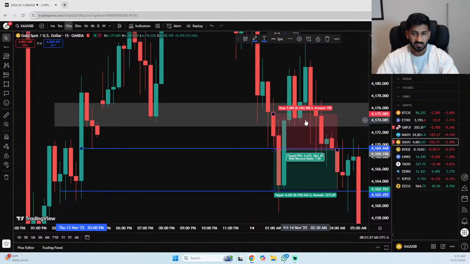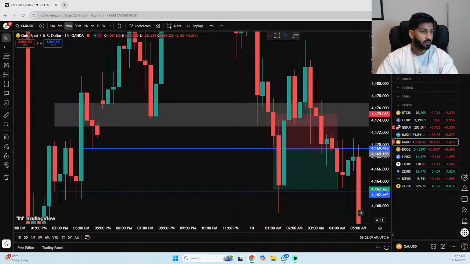And you're risking what, 50? So this is like a 1 to 1.6 ratio or so. Usually I don't go by ratios, but with this kind of trading, volume breakout trading, the reason I like it is because it's quick. You can get in, get out, and go about your day. You don't have to keep looking at charts, and you don't have to go back and risk your profits.